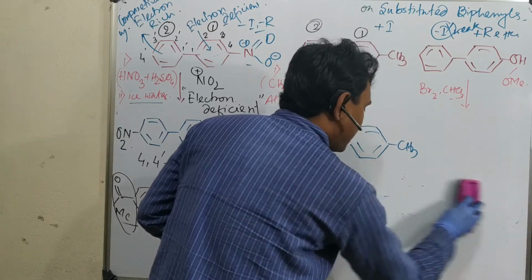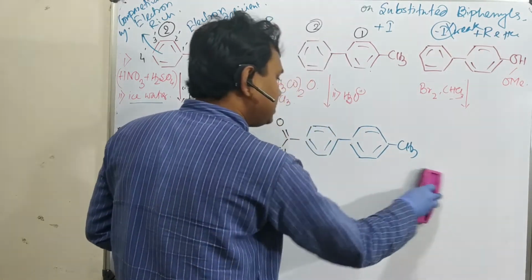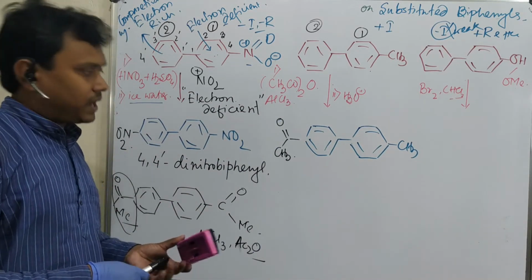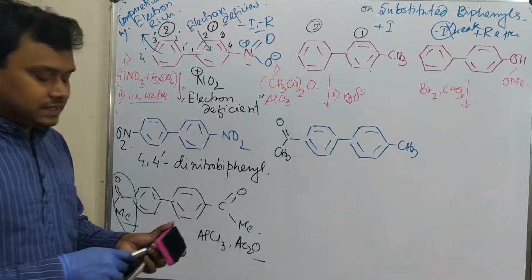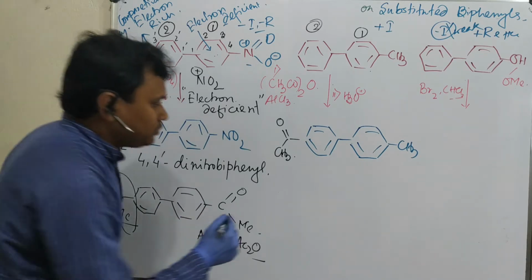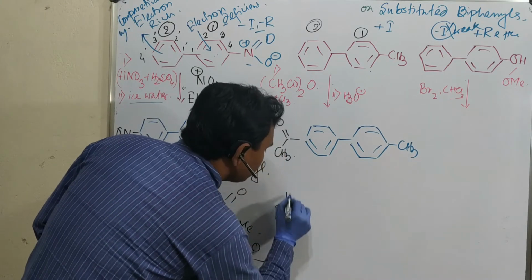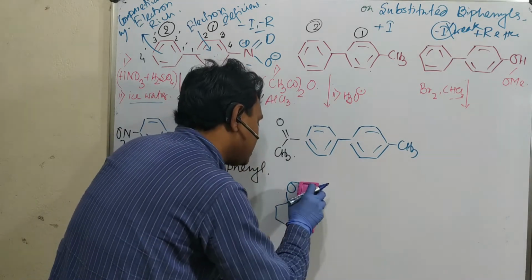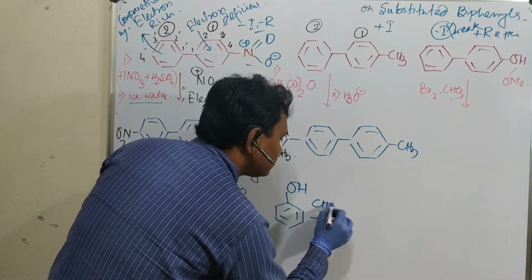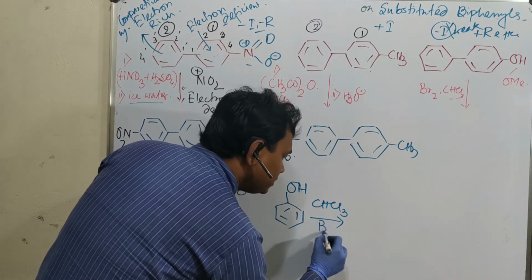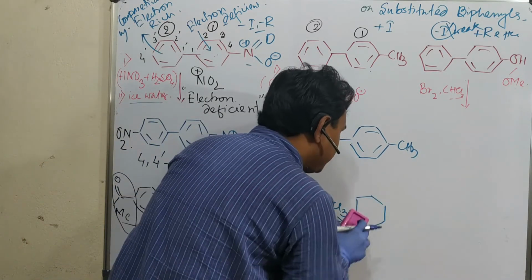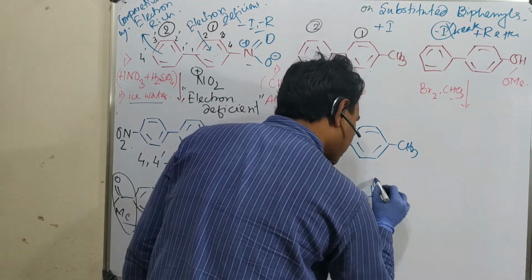Now, the last part of this discussion: if we take OH or ONE, what will be the product? Before going to details, I want to remind you of what we have studied previously: if you take phenol, OH, in an inorganic solvent like chloroform and bromine, we obtain mono substitution. Keep this information in mind, it is important.